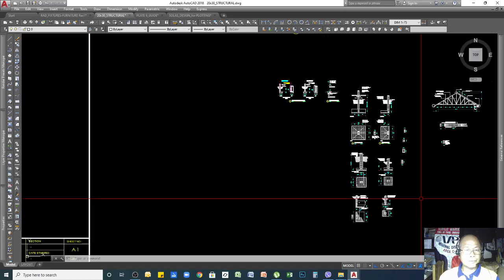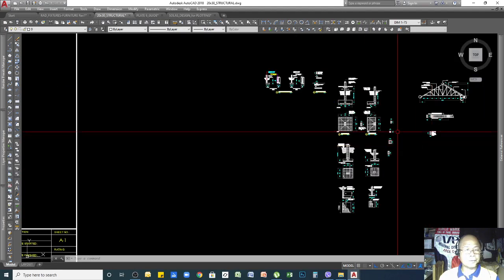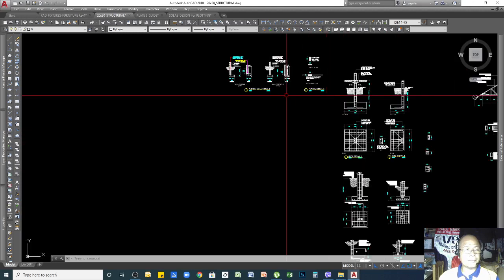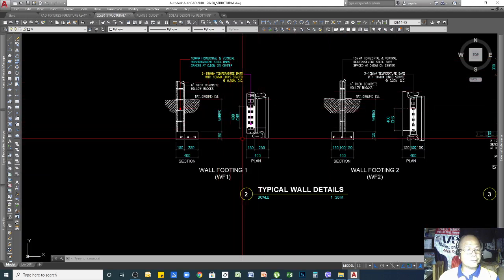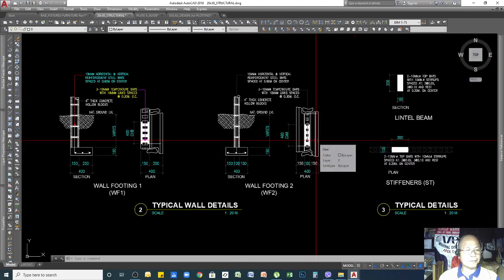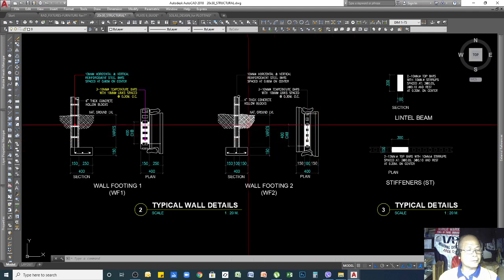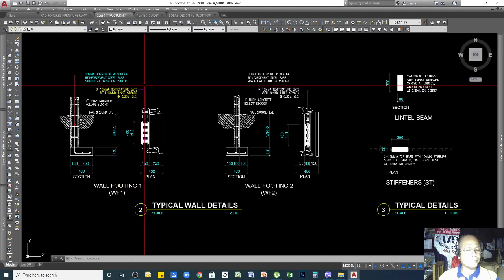This is part 2 of the structural drawing. So let me continue where I left off for part 1. I already explained how you change the color as per the shared file, or the file that I'm going to share. Just change whatever convenient color you want according to what I've demonstrated.